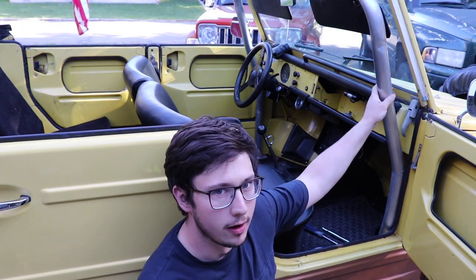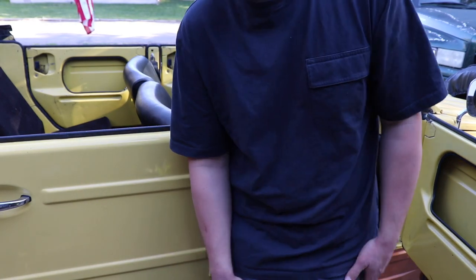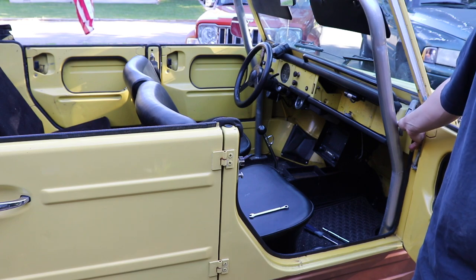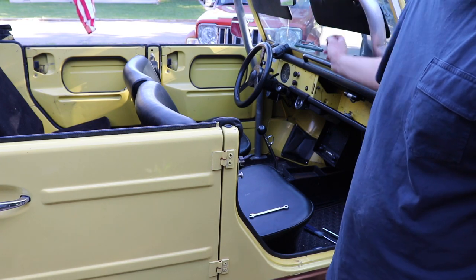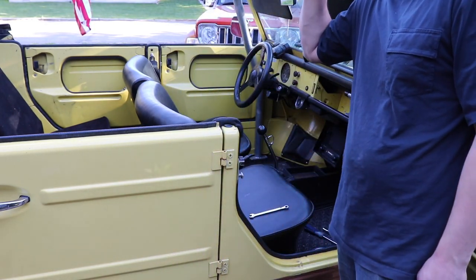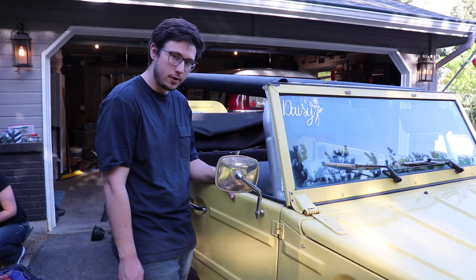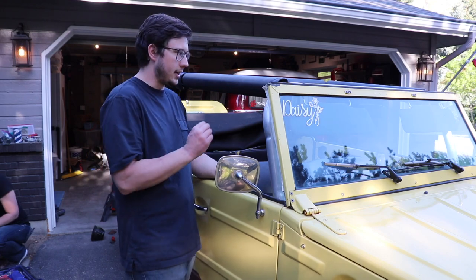One thing we're dealing with right now is this roll bar. I initially liked it quite a bit — it looks pretty decent. But when we did our first responders cruise the other day, we decided it would be cool to put the windshield down. I unclipped my side and the windshield latch hits right here on the roll bar, so we can't actually put the windshield down with this roll bar in. Now that I have these new sun visors, it's also in the way of putting them up and out of the way. I don't know what the future of this roll bar is, so in the comments, let us know — should we just live with it, take it off entirely, or maybe get another one? I think at the moment I like the concept of a roll bar better than I like this particular roll bar.